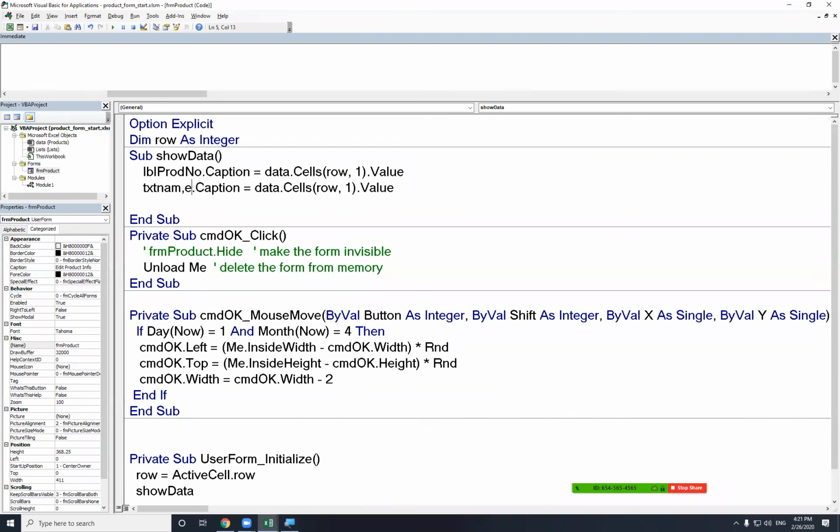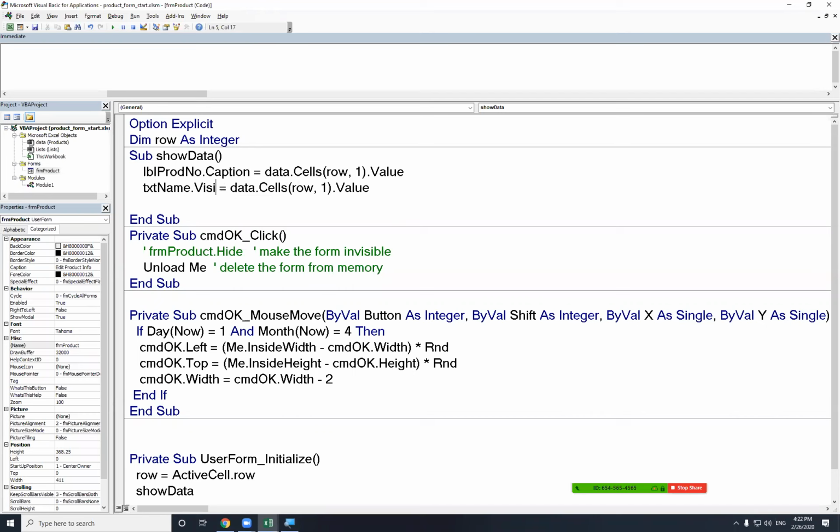Now I want to do something similar, but instead of the caption of the label, it's going to be txt name dot caption. Only there is no caption property, I'm sad to say. Oh, what is it going to be? Well, it turns out there's two that I could use. I can either use text, and in the early days that's all there was. There was no value. It was the text property. But we use value so much more, they said, all right, we'll let you use value here as well.